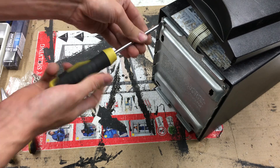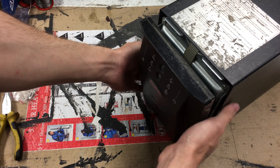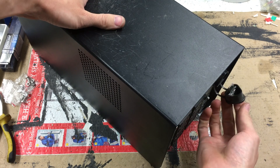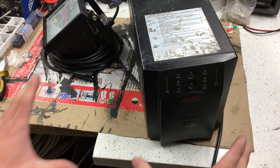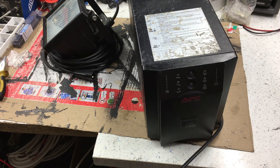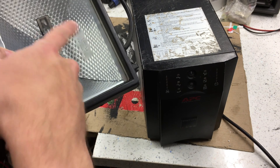The next step is to calibrate this thing so the runtime gives an appropriate and accurate reading. Hook the front panel back on. Now the batteries are back in, I'm going to reconnect them using the plug at the back. For calibration you'll need a fixed load — I prefer to use a light or something that won't be harmed when the power goes out, because we're going to run this until it dies. This is a 500-watt halogen floodlight on a 980-watt rated unit, which is basically half load. You want at least a third of the rated load connected.